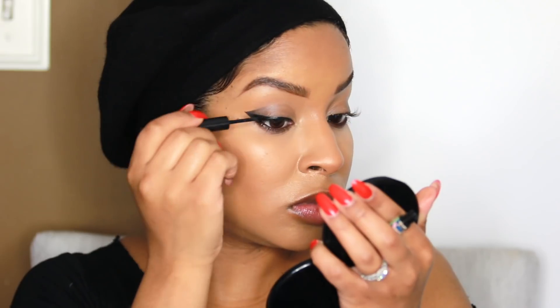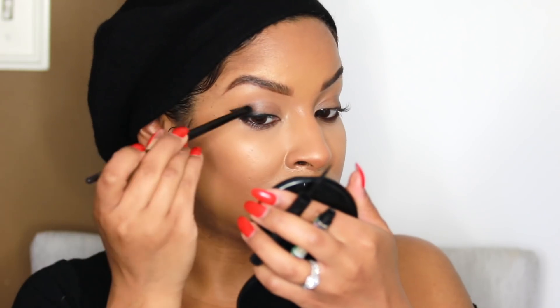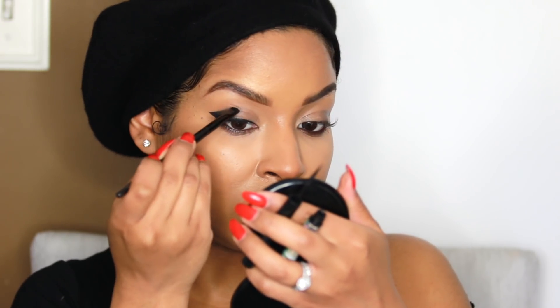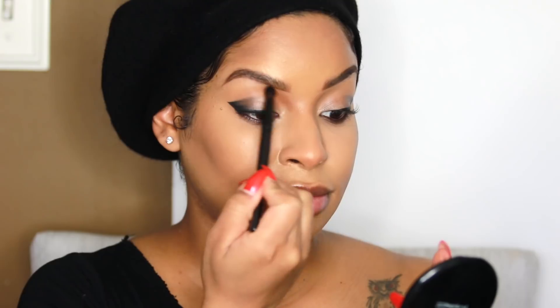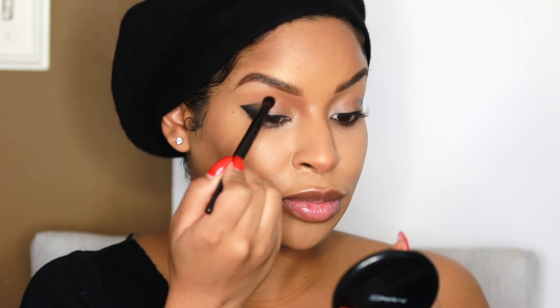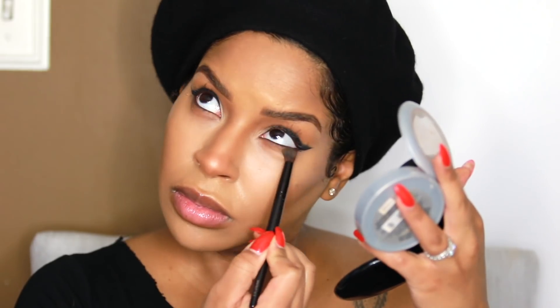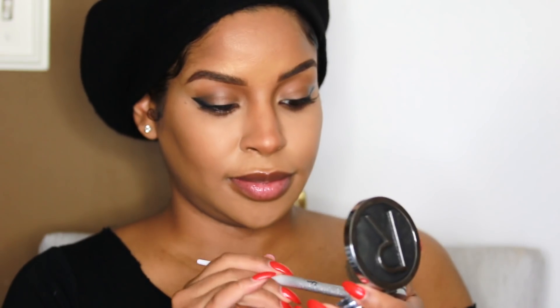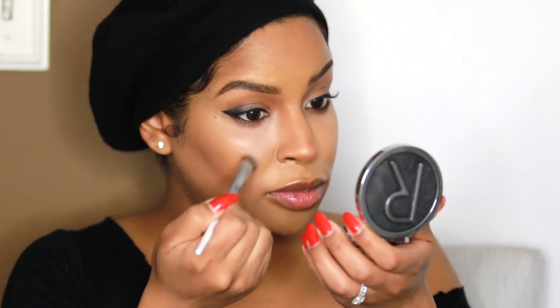I went in with the Balm Cosmetics liquid eyeliner to get close to my lash line and make sure everything was intense. Before that dried, I took a blending brush and started to blend and feather it out so it was smoky. Then I'm going in with my L'Oreal Paris True Match powder foundation in shade C8, blending underneath my eyes and in my crease for a more defined look — no eyeshadows were used for this entire look. I'm just highlighting underneath my eyes to make them look sultry, and then for a pop of romance I went in with a peachy blush.